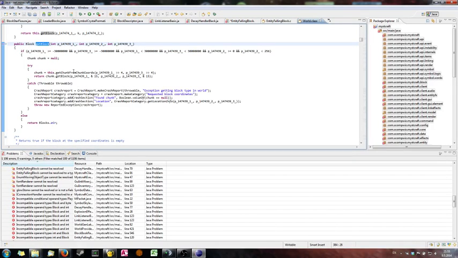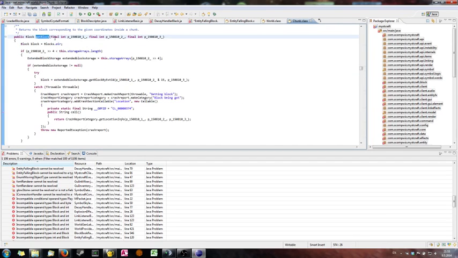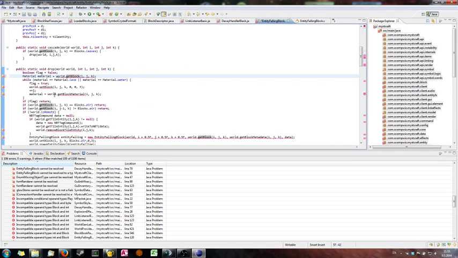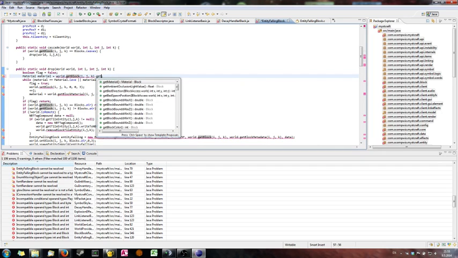World.getBlock. I wouldn't trust that. Looks like it defaults to air. At least tries to. If it fails, then it's on the Minecraft side.